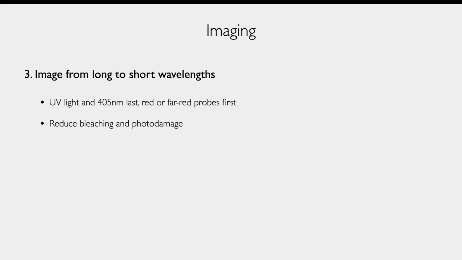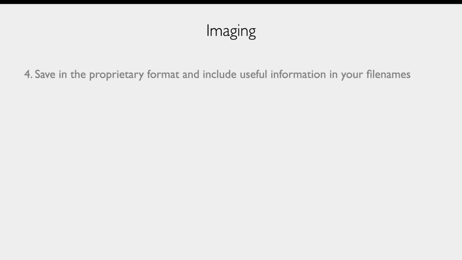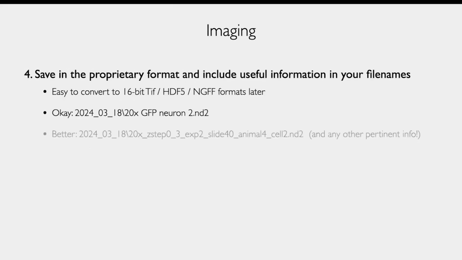Yeah, so we talked about this a little bit already. Just in terms of saving files, I generally think it's good to save in the proprietary format, because if you're at the microscope and you do these conversions to TIFF, it's very easy to make mistakes in that export process and have an adjusted range of intensities or not have the full information. So just keep them in the proprietary format. And then later on, it's very easy to convert to TIFF or HDF5 or another format that you're working in.